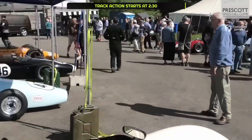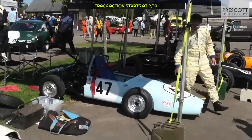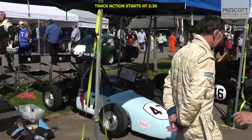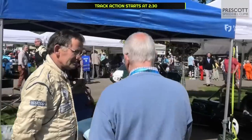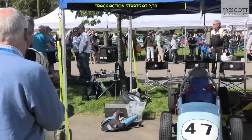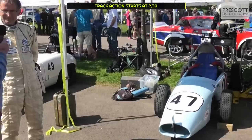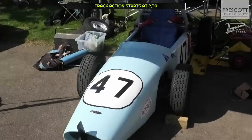Then there's a history in hill climbing of special building, and specials, these are homemade cars, people who build their own cars, and Jeremy's dad here, Rivers, he built, or had built for him, this extraordinary little go-kart machine. I think he drove it twice and it terrified him because the steering was very strange. It's got a Triumph twin engine in the back, but Jeremy has resurrected it and has sorted the steering out, so now, Jeremy, it's not too bad.